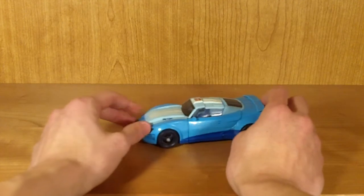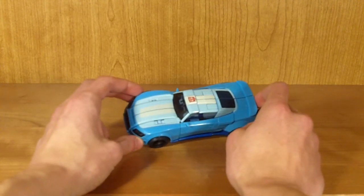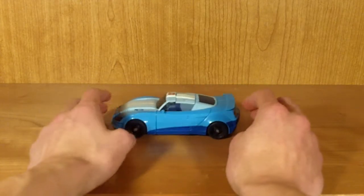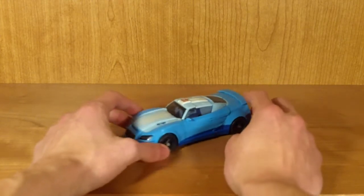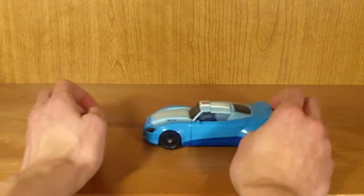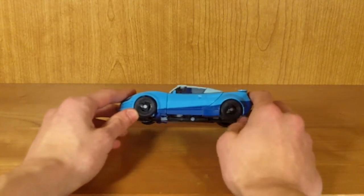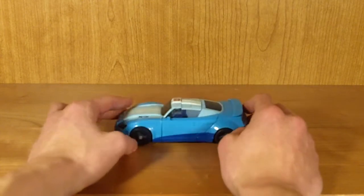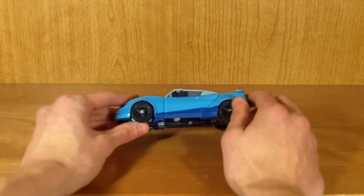Anyway, not much to say about him in alt mode. It's obviously not based off his Cybertronian mode in any way. It's more based off his Earth mode from the IDW comics. It does roll fairly well, which is nice. It's sadly not painted as nicely as Generations Drift. He's missing paint on the hubcaps, which kind of ticks me off.